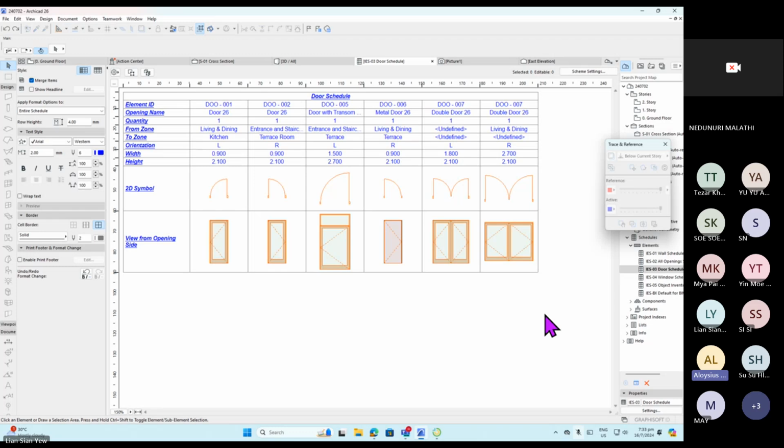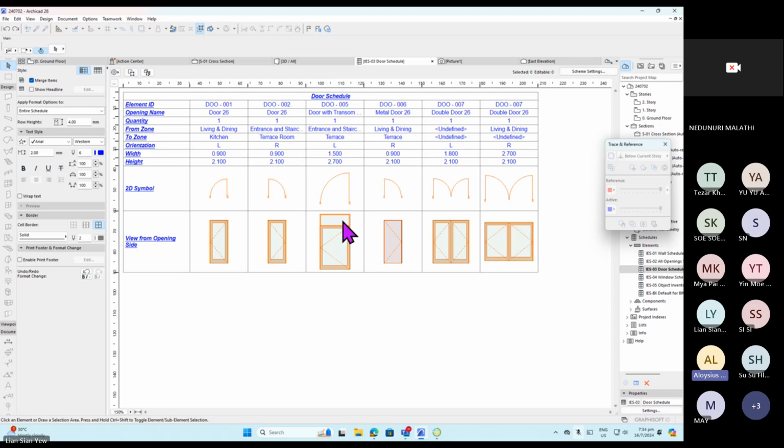Okay, so now what we're going to do is we're going to continue and show you what is the usefulness of BIM software. This happens not only for Archicad, but also for Revit. So in this case, for example, let's choose the most distinct door, right?